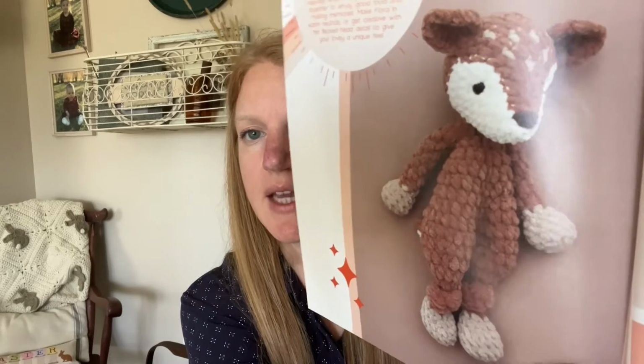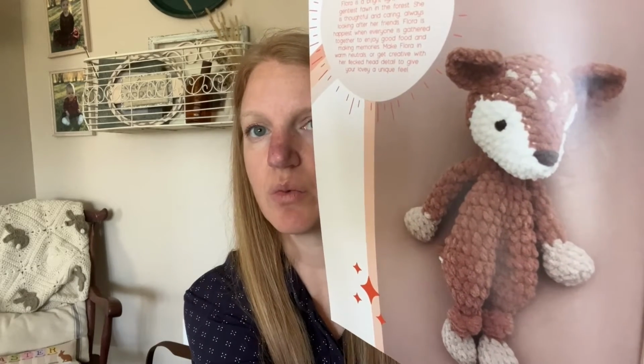Obviously, it's not going to be the same because the fawn is in a dark brown, but I do think mine came out pretty darn close. I love the fawn. It's really, really cute. The ears were quite difficult, but it came out pretty cute. I didn't tack the ears back because I wanted you to see it exactly how it came out. I'm going to have to tack the ears back so they stay prominent. And I do believe in the pattern, like they say, you might have to add those tacks to your project for the ears to stay back. I think that should have just been written as part of the pattern.